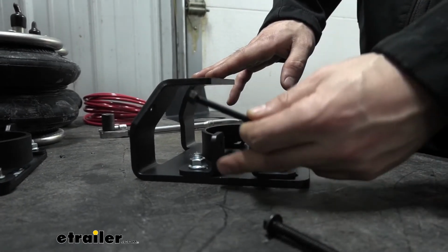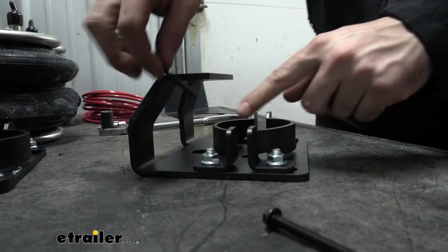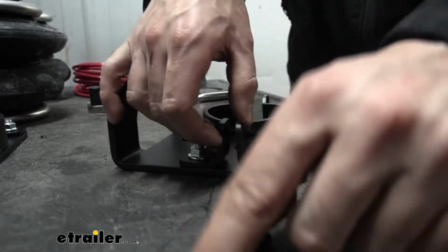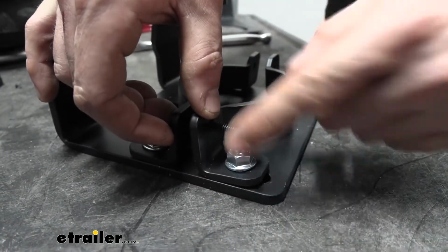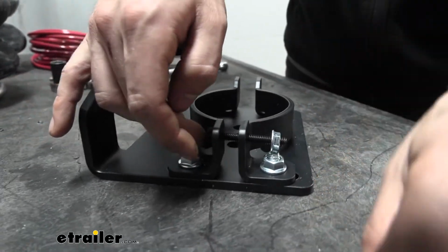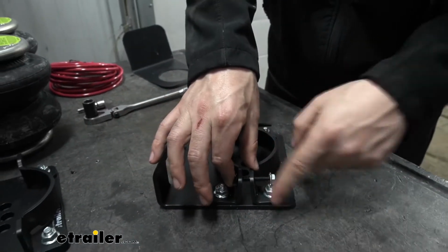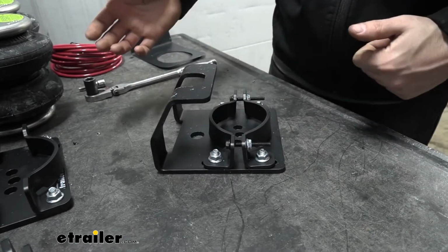So now that we have one of our brackets assembled, we're going to go ahead and take our 1/4" hex head bolts, and we're going to clamp together these two pieces here. Again, right now, we're not tightening anything fully. We're just loosely installing everything. Please keep in mind, we do want the open end of our bolt facing out away from the bracket. Once this one's done, we can go ahead and repeat the same process for our other bracket.